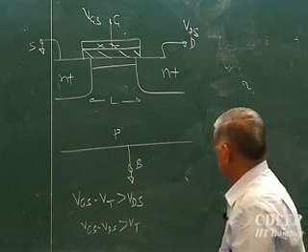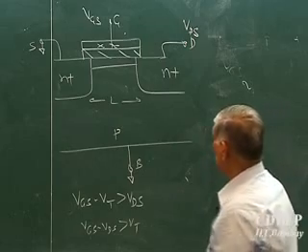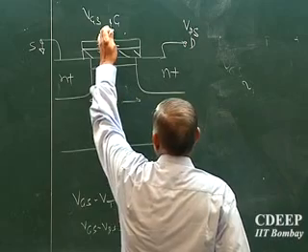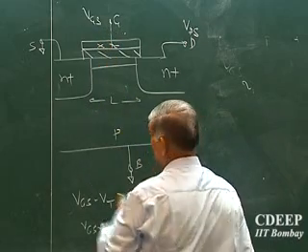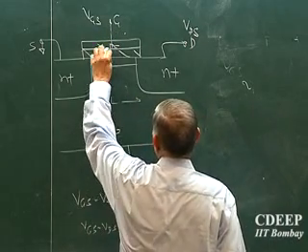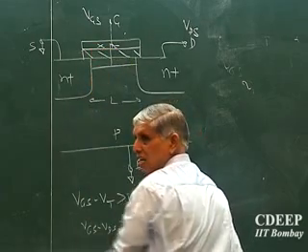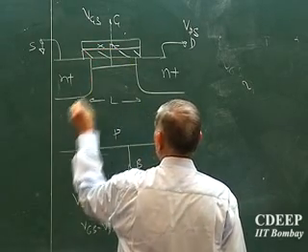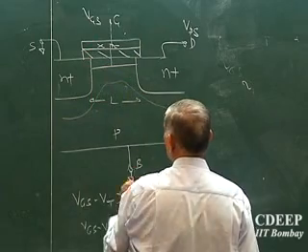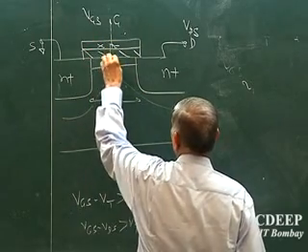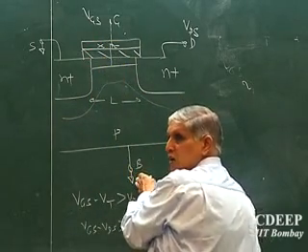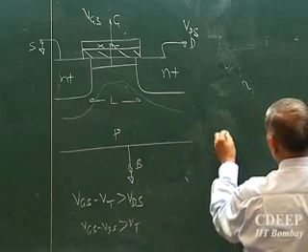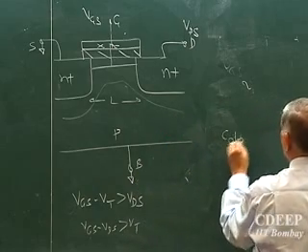Since you are in non-saturation, now you can see, gate sees how many capacitors? Gate sees there is a capacitance of oxide with the channel. Of course there is a depletion capacitance here, but there is no connection now between this and the bulk. So a capacitance which otherwise would have come is called CGB.